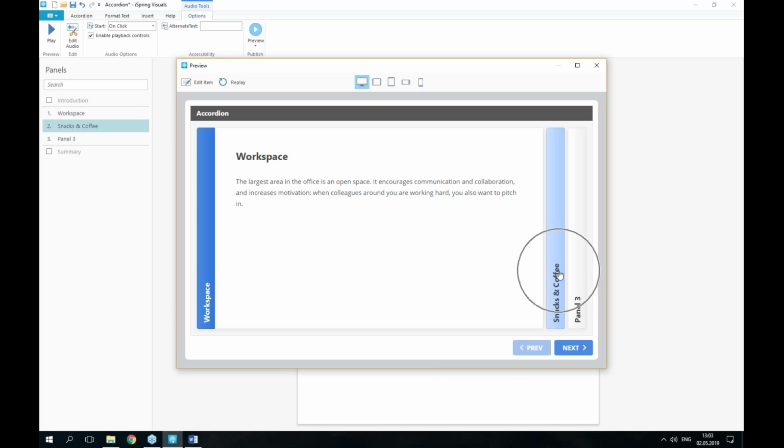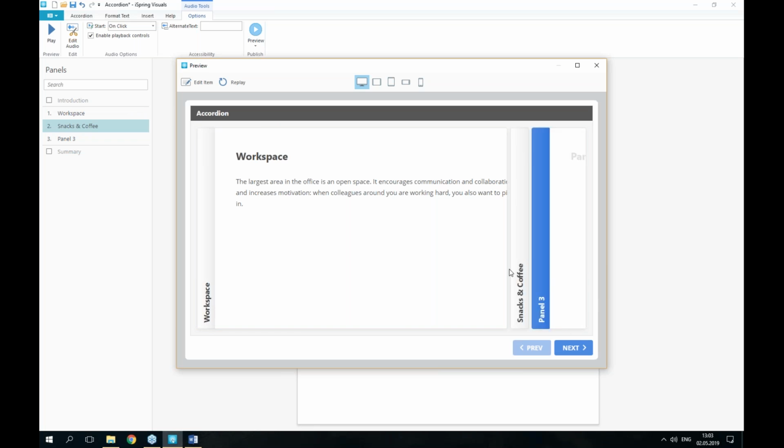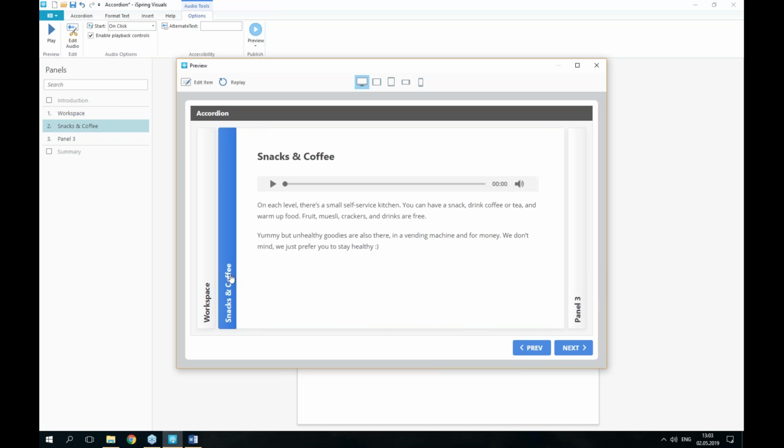Here are some panels which you can click and go forward to view its description. And on the second panel, where exactly we added the audio file, you can see this timeline, this playback section.